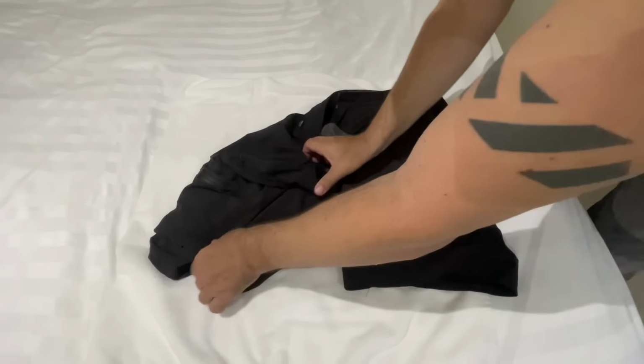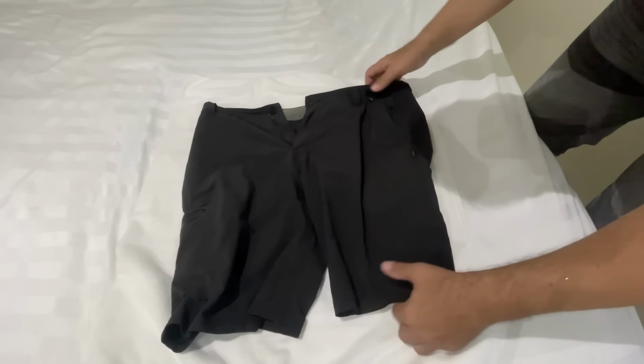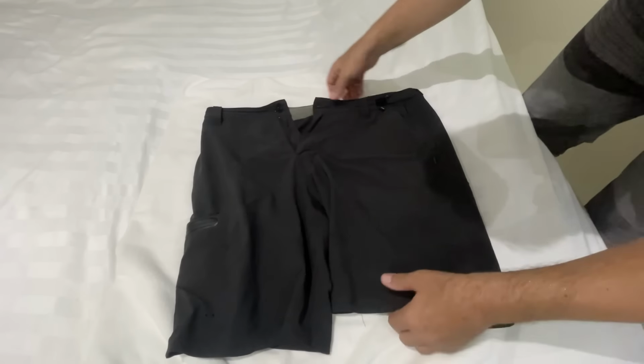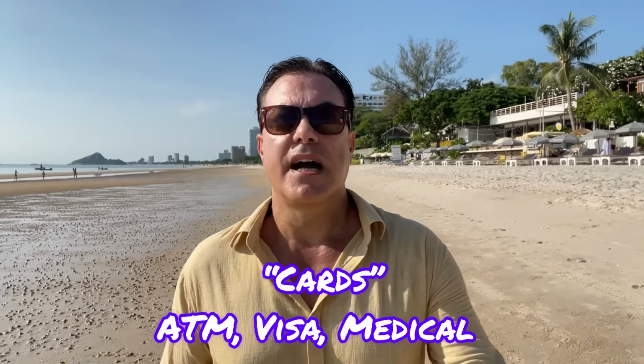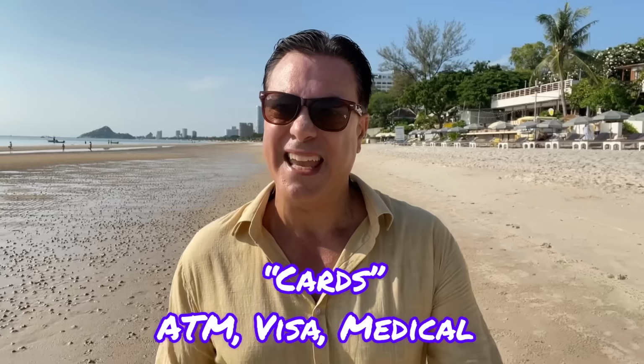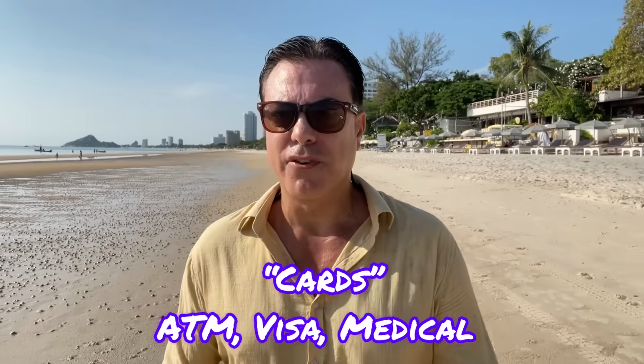Passport is with me. My cell phone is with me. I also have with me what I call my cards. Those are my ATM cards. Those are my Visa cards. They go with me. And so when I travel, I don't really leave much in the room for valuables. I don't really have many valuables. And I certainly don't leave things in the room that if they were stolen, I would then be stuck and have to head back to the States.